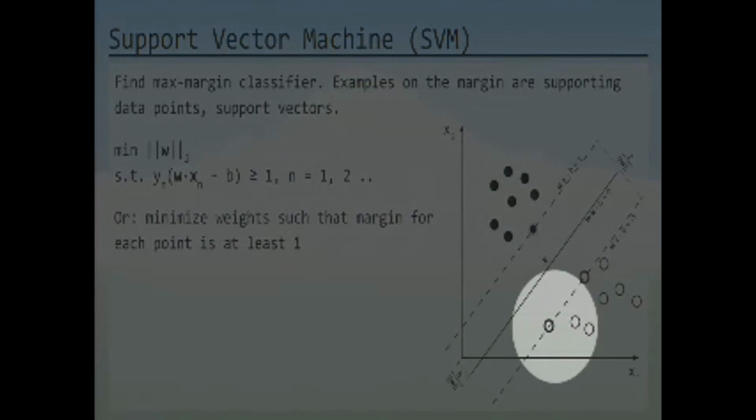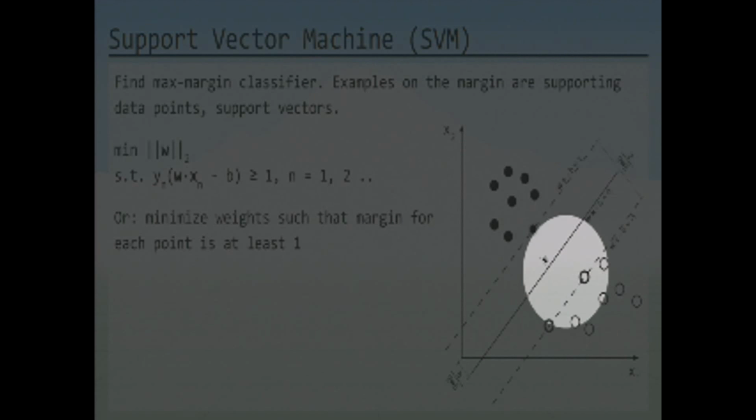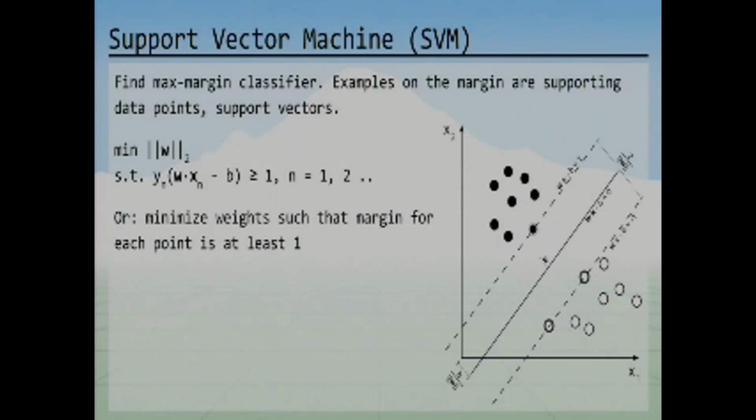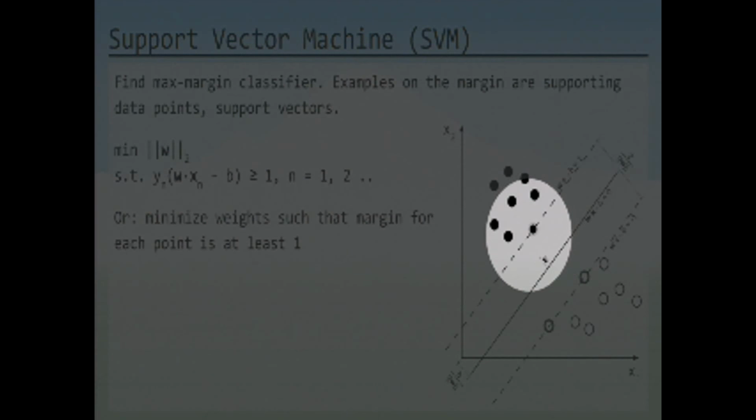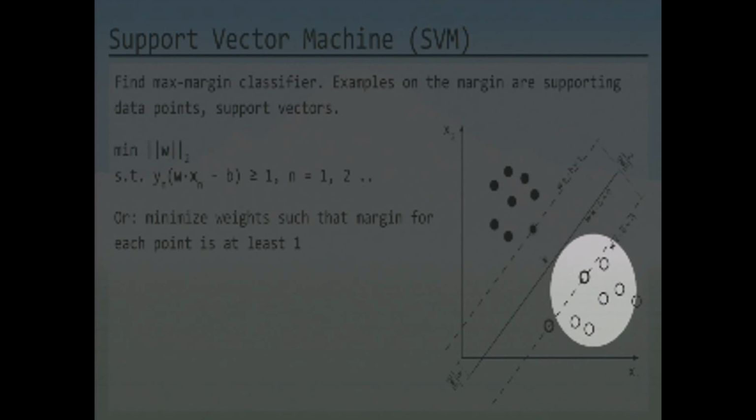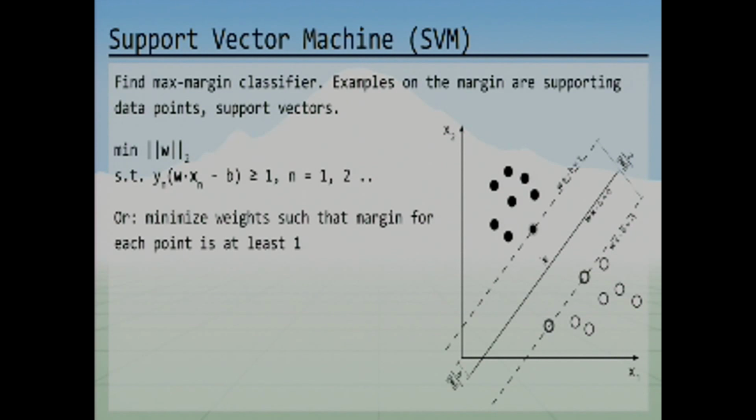And one thing we could think about is basically maximizing the margin between our decision boundary and the closest points on either side. So in that case, it would be this black point and these two white points. And what this is doing is finding this maximum margin classifier, and these are called the support vectors for this support vector machine, because they're the points in the data that actually matter when we're trying to figure out what the correct linear classifier is.